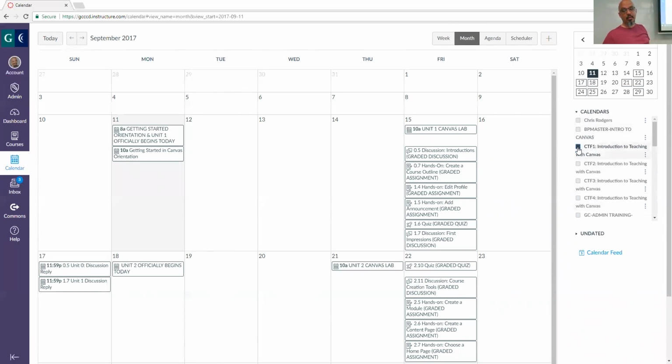I only have one turned on right now, and that is my CTF1 intro to course, and you can actually see the schedule. Yes, Michael? Would that pertain to a sandbox? Yes. So, in other words, I've got Bio 110, one course, 4 sections. Yes. 4 sandboxes, 4 calendars. In theory, yes, but you can merge those. That's what I hate about it. But you can merge those into one, and I'll show that. That's not an issue as far as managing multiple sections. In fact, it's a lot easier in Canvas than it is in Blackboard.